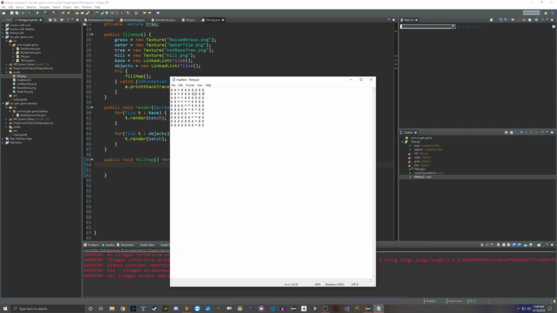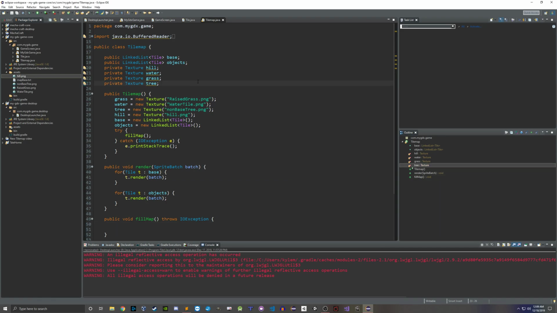In any case, the G's are going to represent where ground's going to be, the W is going to represent where water's going to be, and I could change this any way I wanted, but I'm happy with it the way it is. And they're just separated by one space, and that's it. You can make this as big as you want. You can make it as small as you want. Totally up to you. Now, it's good to have a known size, and my known size is going to be 10.